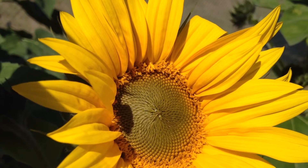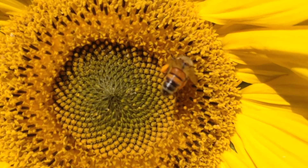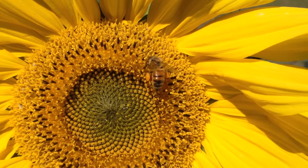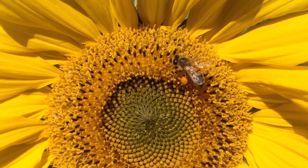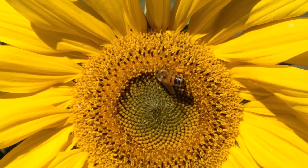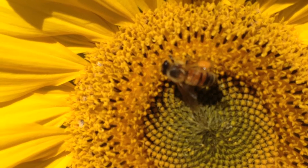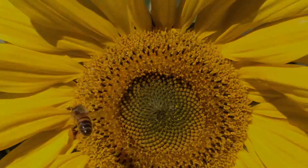This is a worker bee, and bees are really important animals. Right now it's picking up pollen, a funny part of the flower, and putting it into their basket which is on their back legs. They then carry it back to the nest, or the hive, for the babies to feed on. They also suck up nectar and take it back to the hive. That turns into honey. How cool is that?